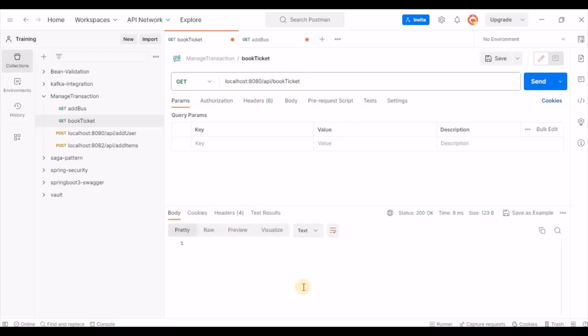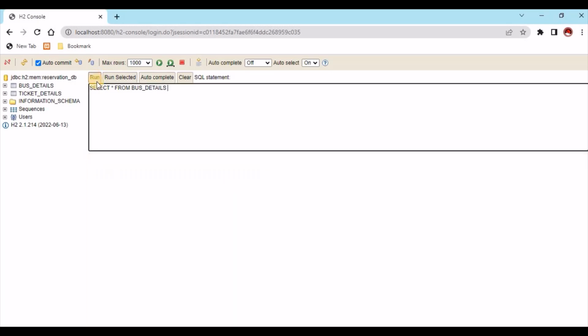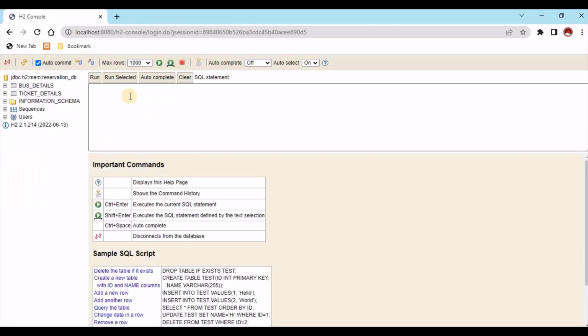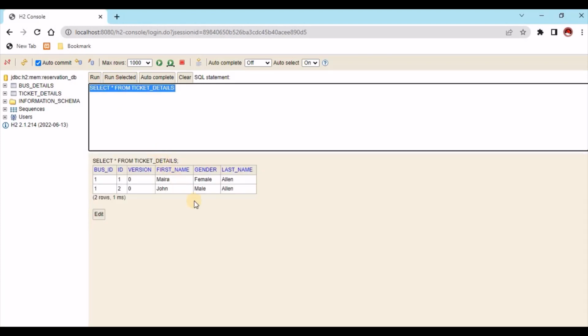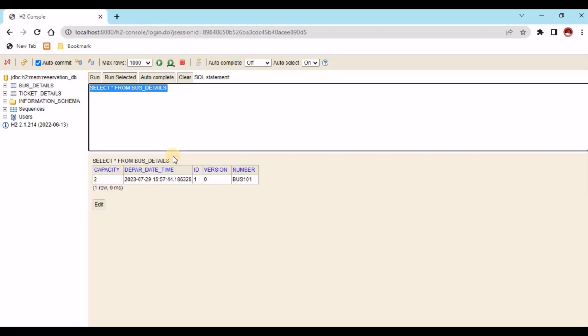Initially it will insert two records. In the ticket details two are inserted, and in the bus we can get only one.